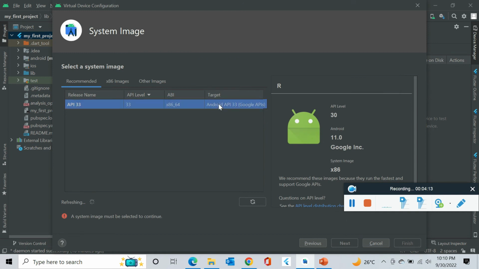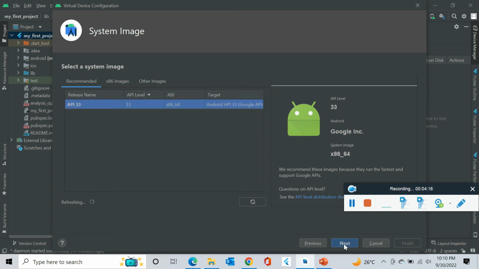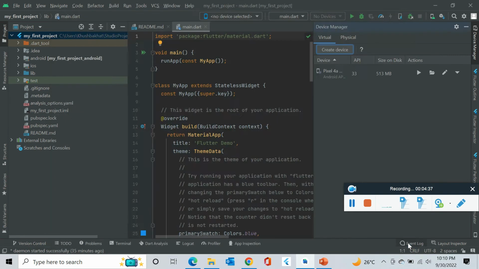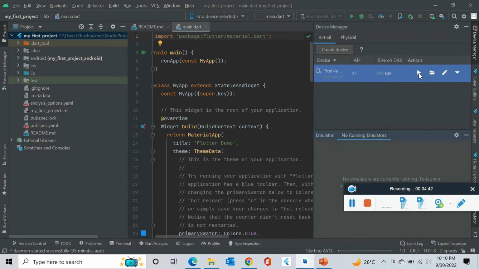Now what we are gonna do, we will select this and press next. Leave it as it is. We will select the portrait and click on next, finish. So this is our virtual device, starting ADB.